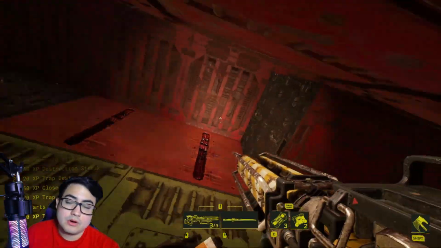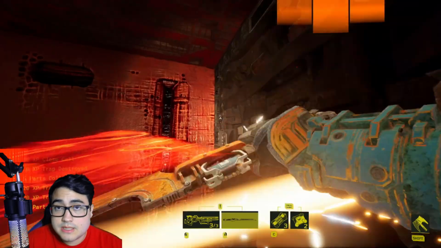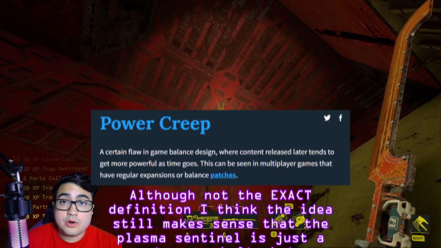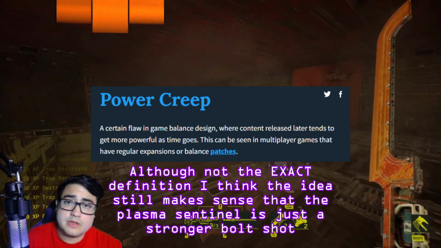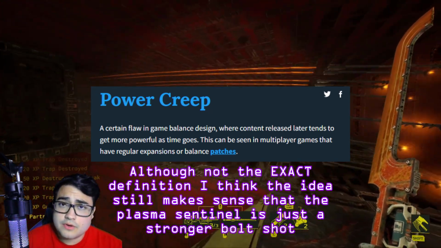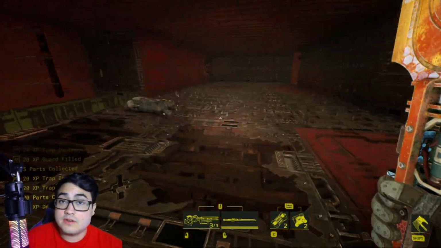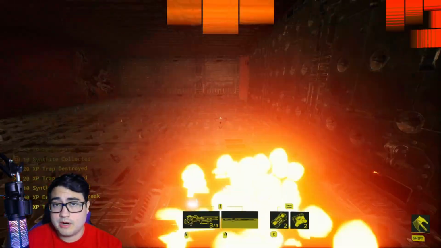It's happened before. But anyways, my main issue with the Plasma Sentinel is I feel it is a power creep to the boltshot. For those of you who don't know, that gaming term power creep is basically when the developers make just a stronger version of something that is also just as cheap or even cheaper than the other version that it's more powerful than.